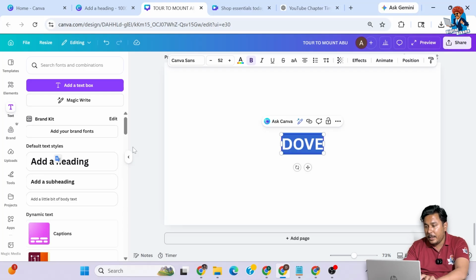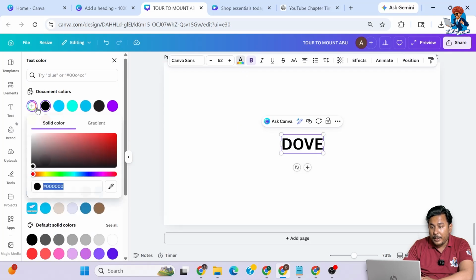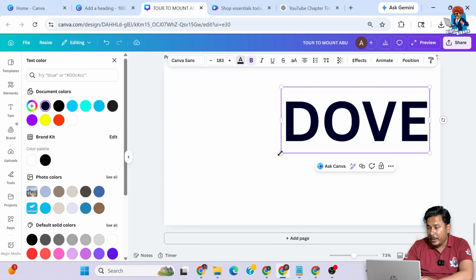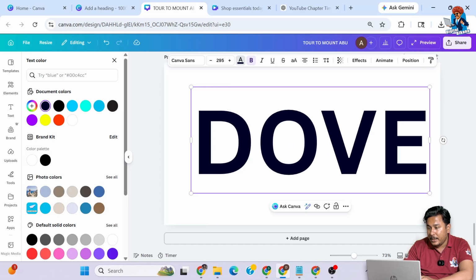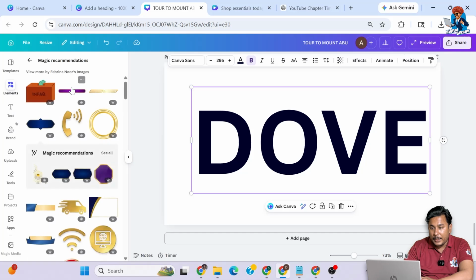And we are going to change the color of the dove to my favorite color, that is dark blue. Okay, and here we are going to increase its size. Done.